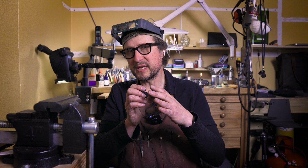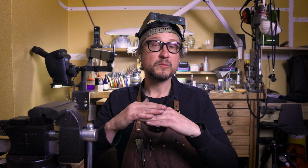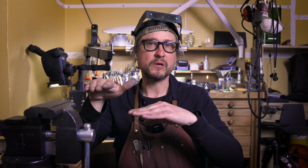You know, looking at it, you might find that it's ever so slightly out. This is the point you're pulling it, and I'm dropping that ball phrase to a certain depth. Obviously it's a ball phrase, so you want to get halfway to the diameter. I go slightly lower than halfway. I've allowed the thickness of the ring to be thicker than the actual stones. So if I drop that ball phrase in ever so slightly lower, I know that my table is going to be level with the claws at the end of the day.